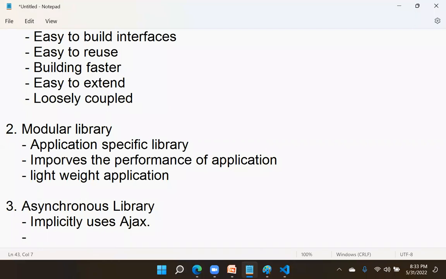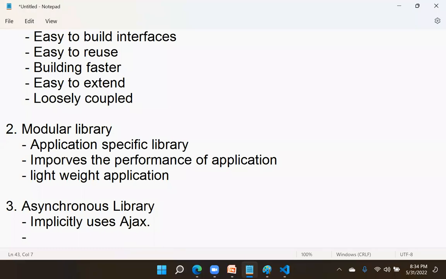That means React itself is asynchronous. It is using an asynchronous library, implicitly using Ajax for various interactions. So there is no concept of having to learn Ajax here. Everything is a library, built with asynchronous support.